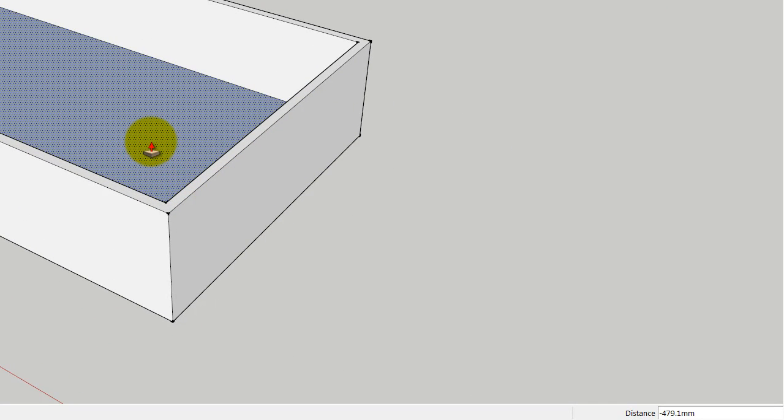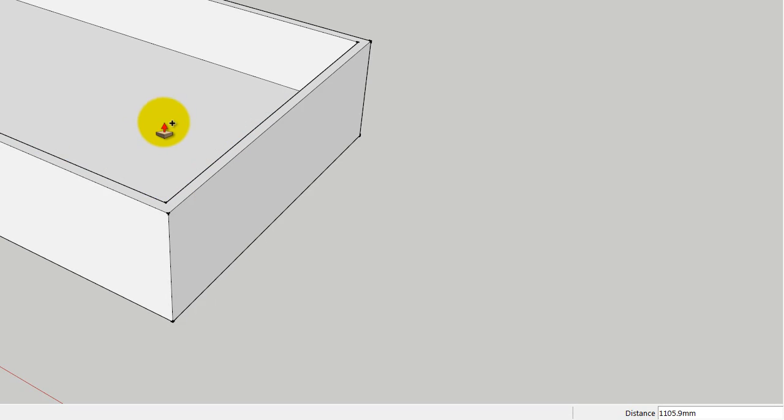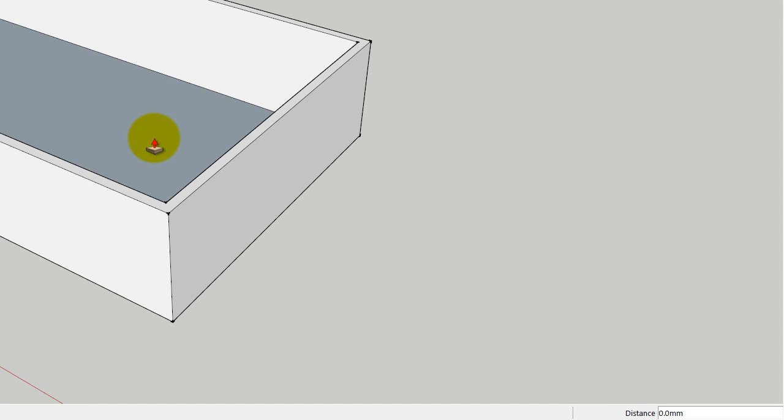Okay, I'll press control, and you can see that this is getting converted into a white surface because we have selected a blue surface. Blue actually means that it is the other face.